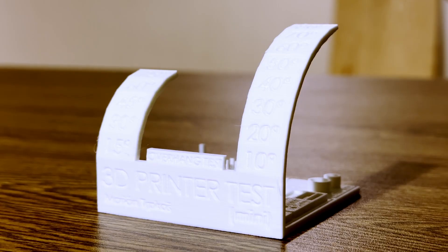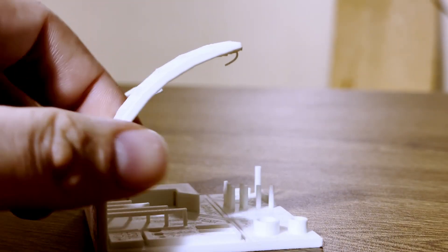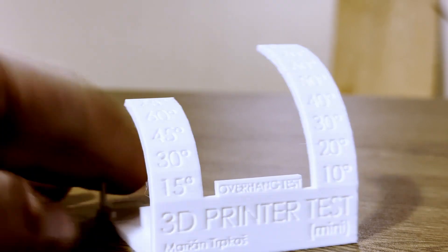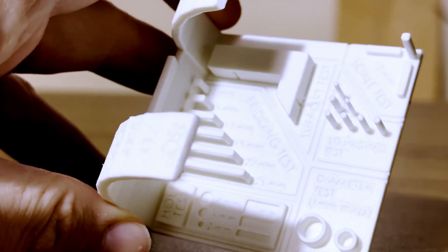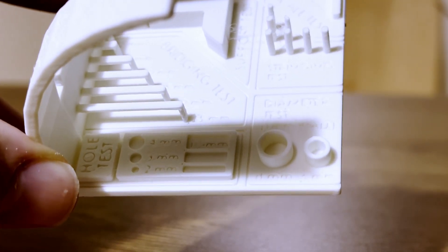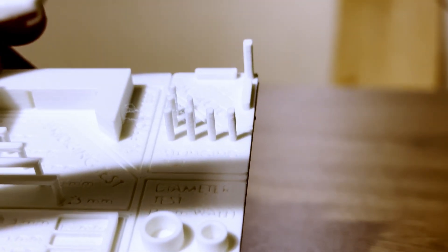The Benchy looks very good. Looking at the mini 3D printer test, the overhang all the way to 80 degrees started to get deformed. It did 70 degrees with no problem, and up to 75 with minimal problems. There is the bridging test, and as you can see, it bridged to 25 millimeters with no problem. The hole tests I'm not going to measure since those depend on your printer's calibration, but everything came out fine. Looking at the stringing section, there's a little bit of stringing — it's not terrible — and it was able to print those small posts really well.